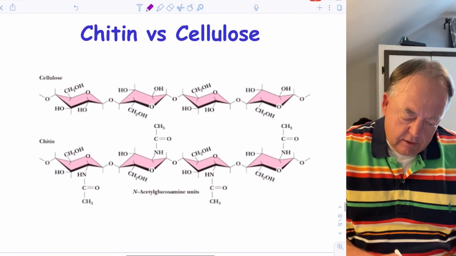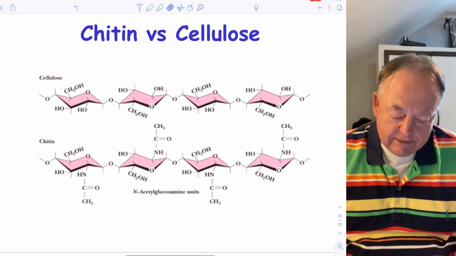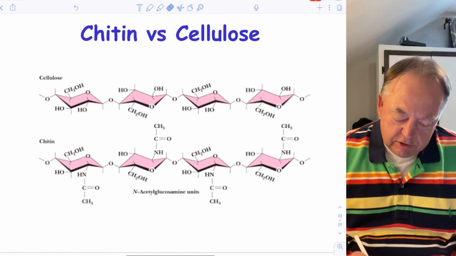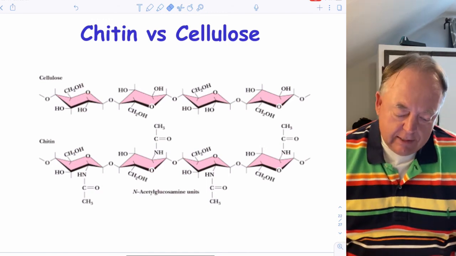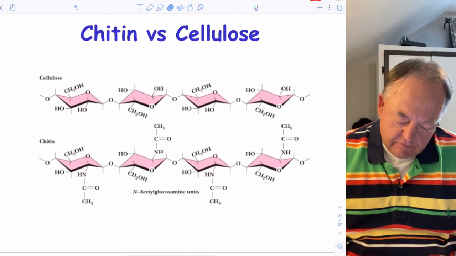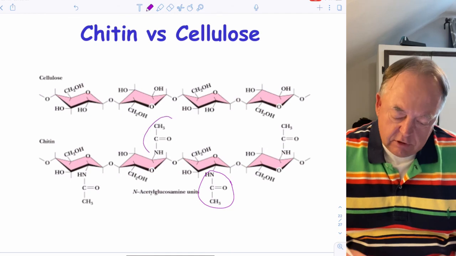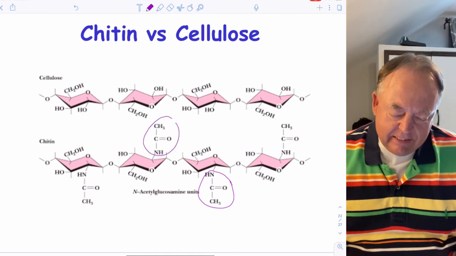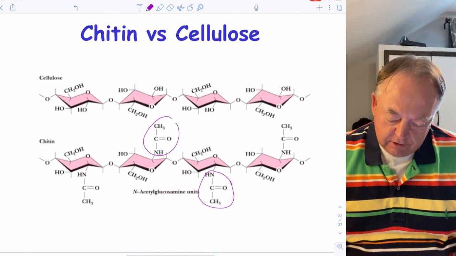All right, so that's cellulose. It's just a big polymer of glucose with beta-1,4 glycosidic bonds. Chitin is also glucose polymerized with beta-1,4 glycosidic bonds, but some of these two positions on the glucose residues have these N-acetyl groups on them, which allows for stronger hydrogen bonding interactions.